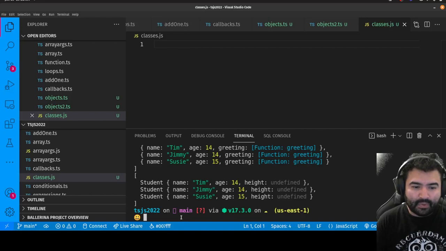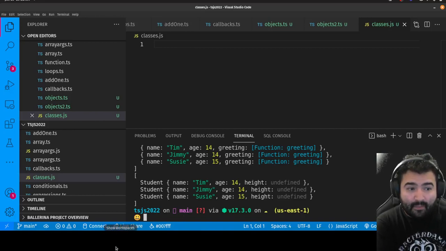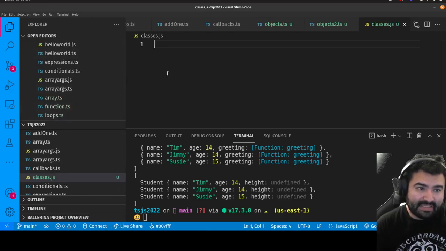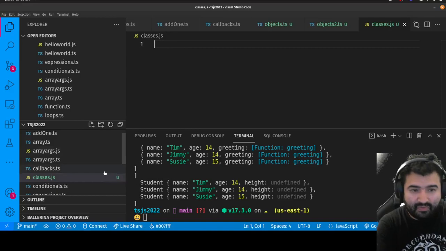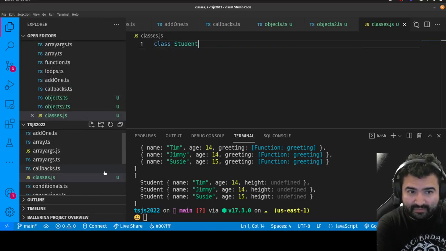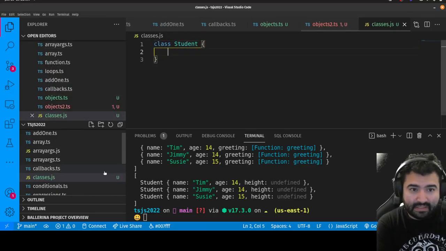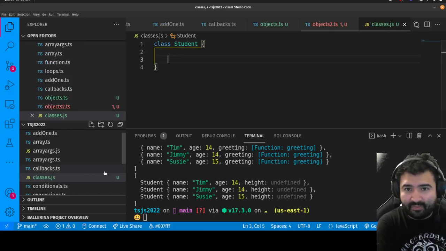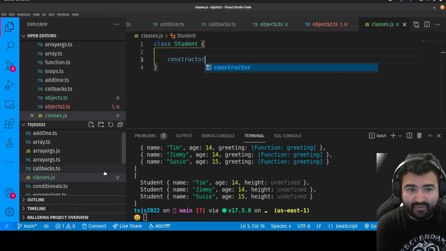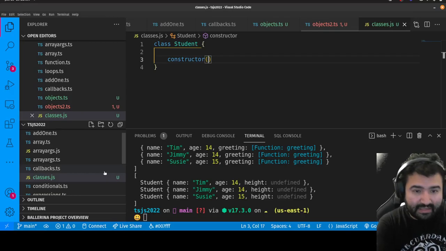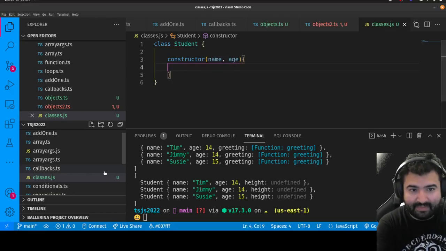Cool. Now, let's just use our example from before. Before, we created a class called student, and if we're writing this in JavaScript, we don't have to predefine the properties. I can create the constructor, name and age. Again, no typing in JavaScript, so I don't have to write any types there.